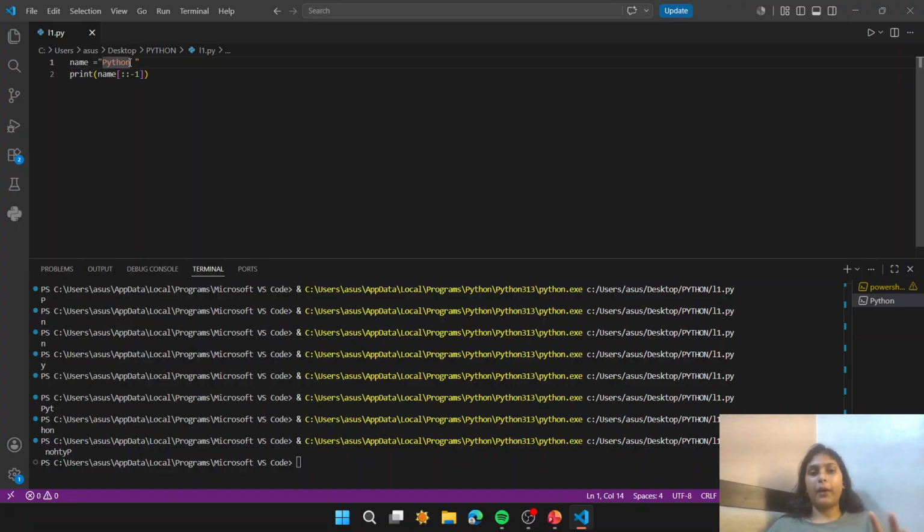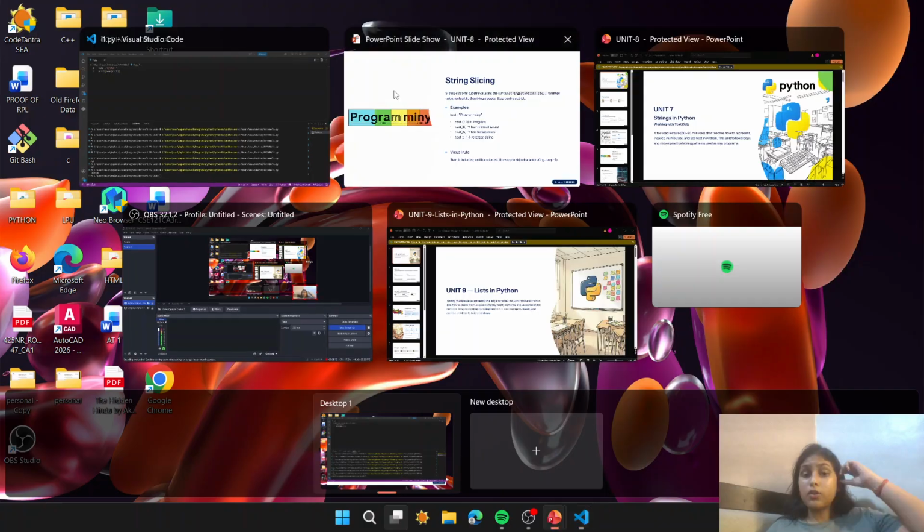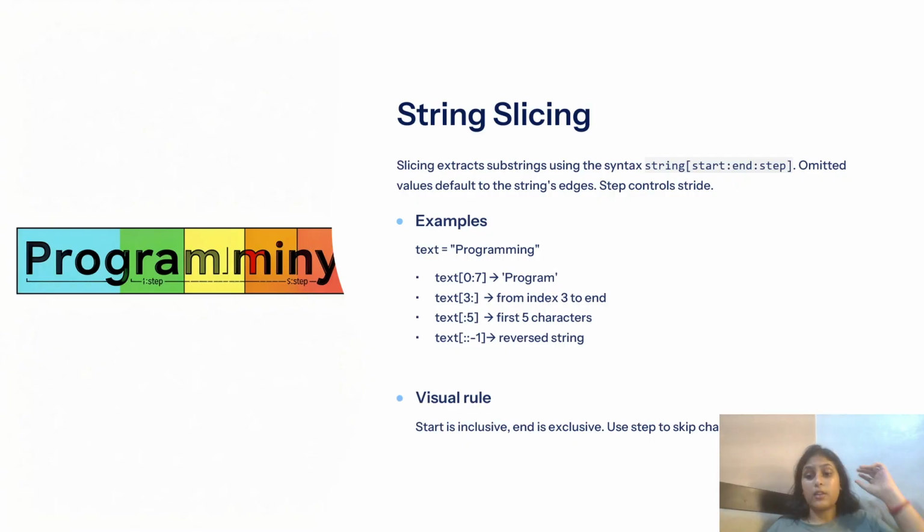It is taking from the back and it is just moving minus one, minus one, minus one. So it is giving me the reverse of this. So the syntax would be whatever the variable name is, square bracket, starting value, ending value, and if you want steps to count or you have to jump, then you can do accordingly.